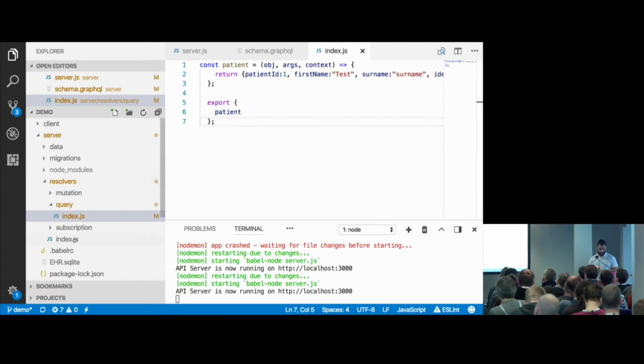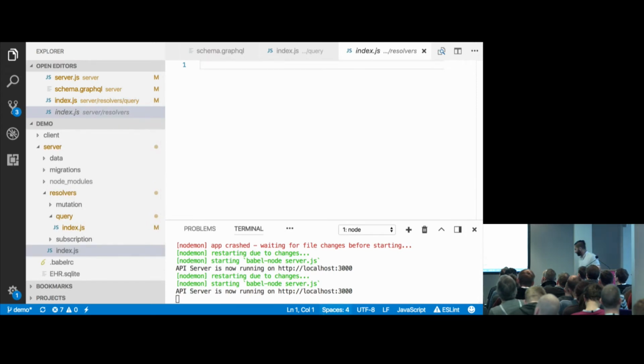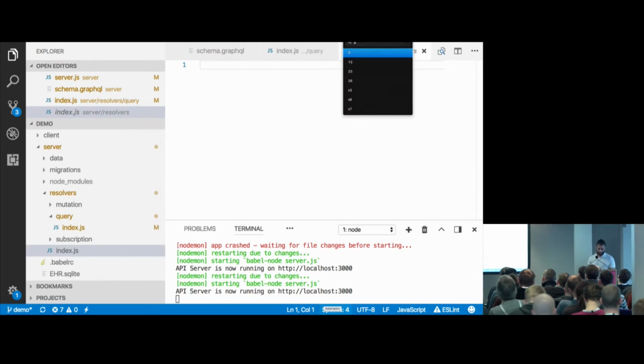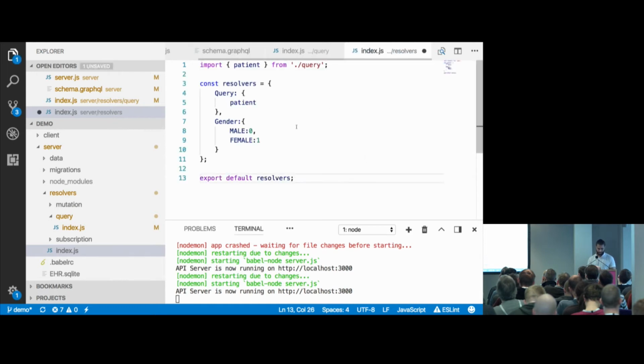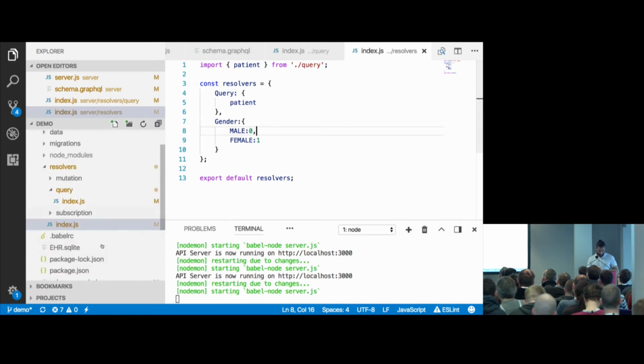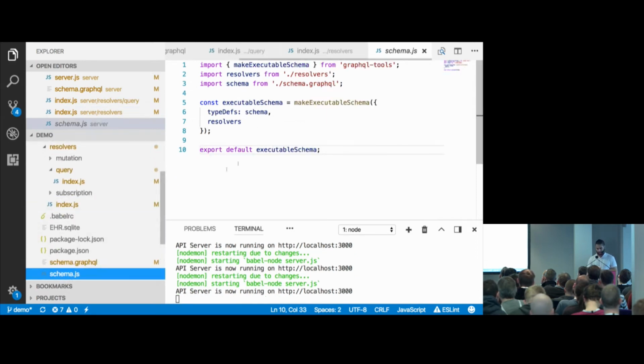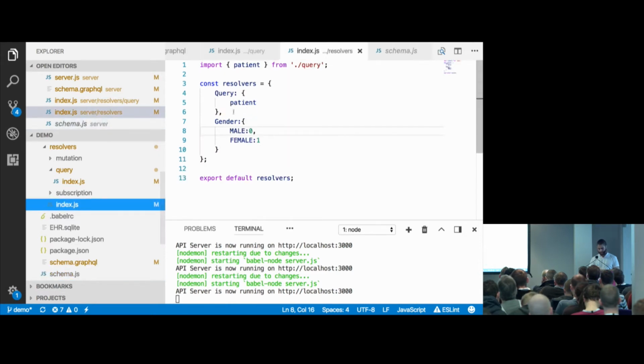So we've done everything apart from actually map these resolvers. When you use this schema definition language, you have to provide the implementation. So if we step back and go into the schema, there's a tool called GraphQL Tools, and it basically makes your schema for you in this makeExecutableSchema. So we pass in the schema which we defined, which was a GraphQL file, and we pass in the resolvers. And the resolvers we have defined for patient, and this is a resolver mapper we call. So this literally maps to your query. You can see it's got the same name, patient. When it's run and made executable, it basically matches it on name.